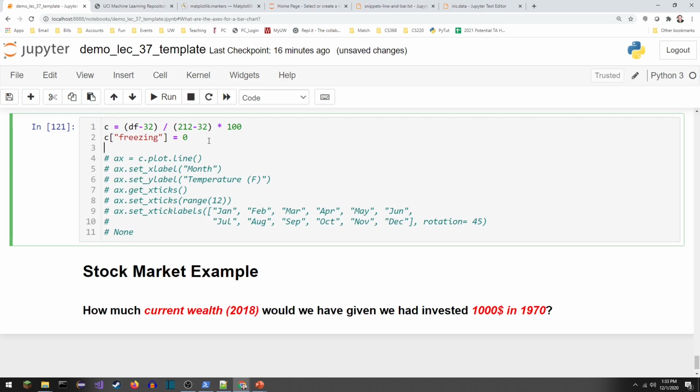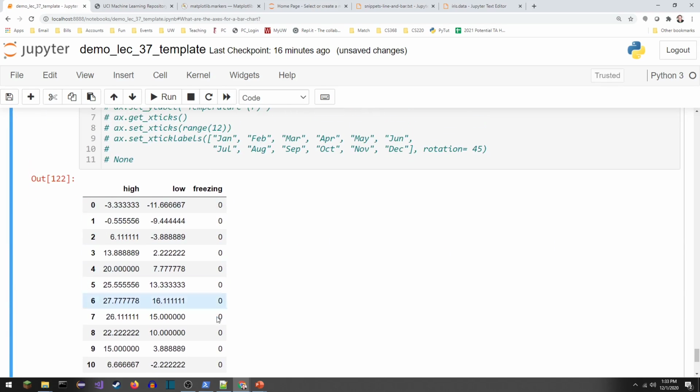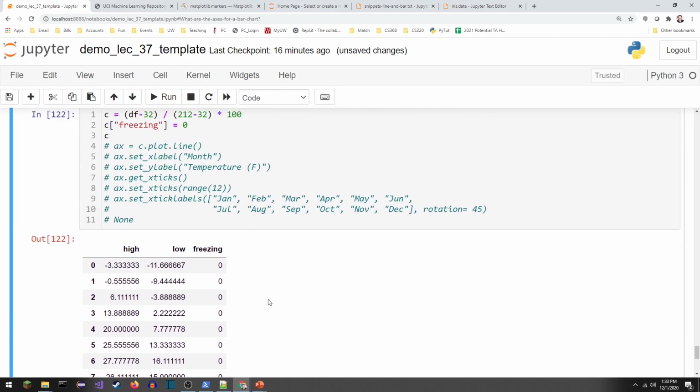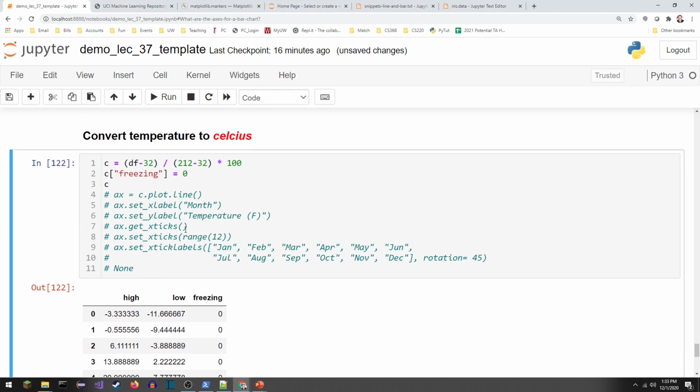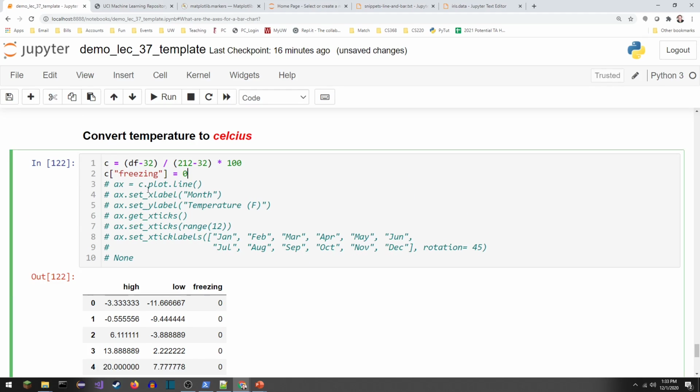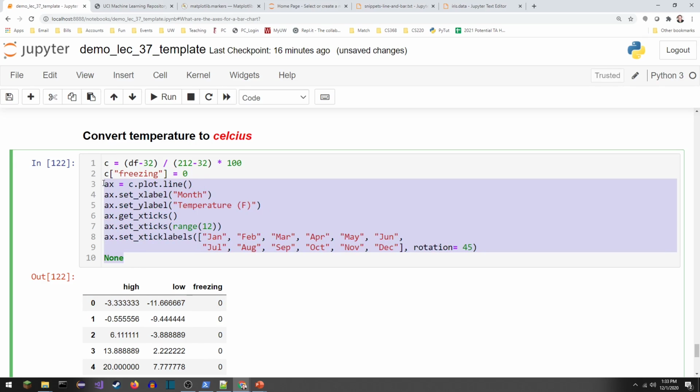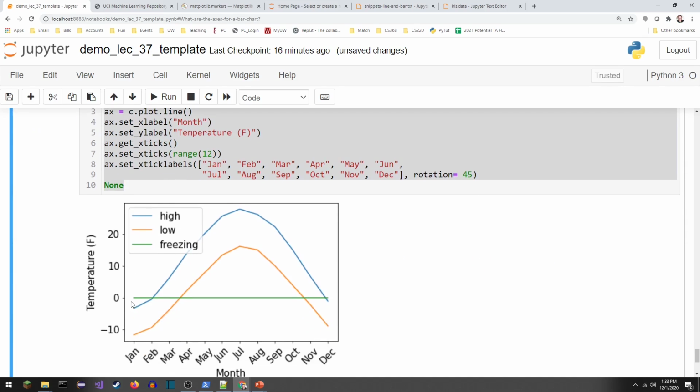And now let's go ahead and print out the data frame. So it's added an entirely new column, called it freezing, and now it's assigned value 0 to every single entry in the table. All right, looks pretty good. Let's go ahead and turn back on the plotting. And run this. And now I can see that it added a third line, because when Pandas is plotting data frames, it's going to give us one line per column. I can just put the freezing point across here. This might actually be more useful for the Fahrenheit version for people who are not familiar with the idea that water freezes at 32 degrees Fahrenheit.